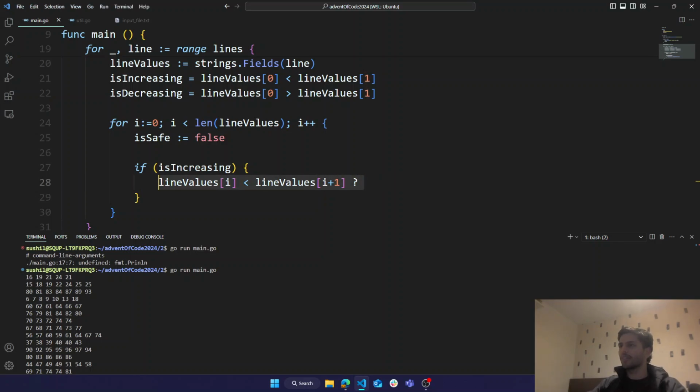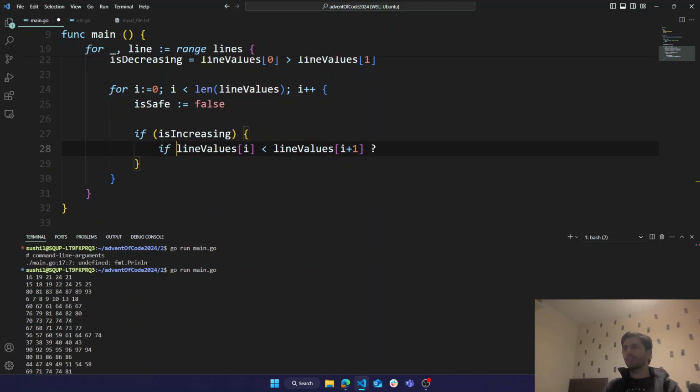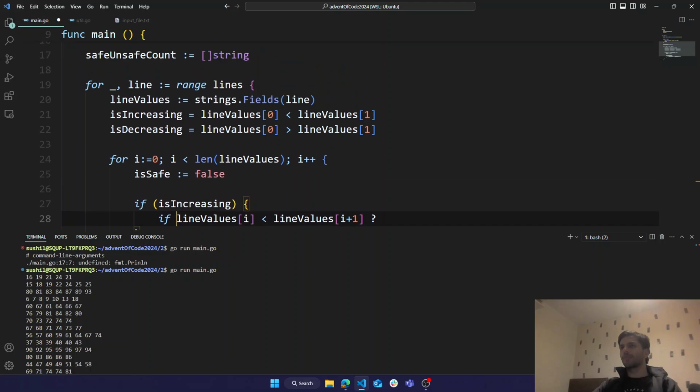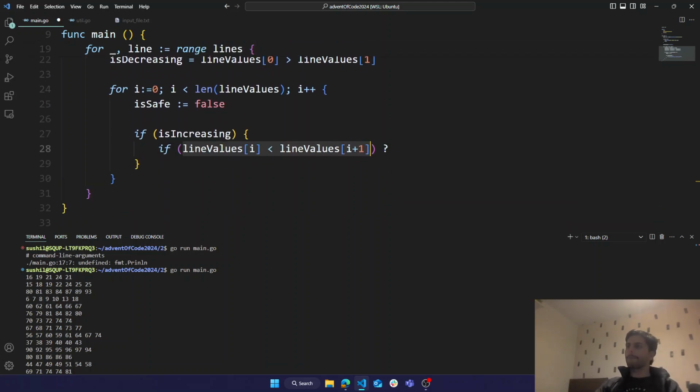Have to go with the classic if and else. If it's increasing, I think I can just put it in here, right? Can I just do that? No, actually, I think it's better for this to be in here. If line values, does it actually need brackets in here? I'll do that for now.